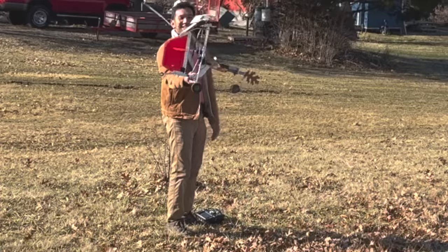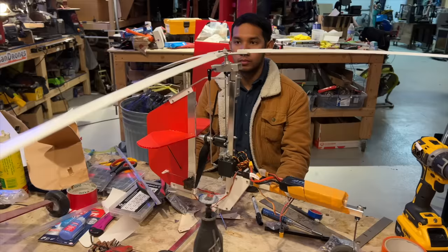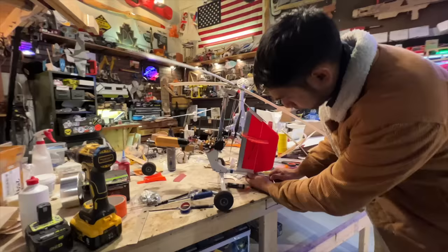Not totally deterred with the smashing and crashing of this machine, I found the old gyrocopter that I had from a long time ago. This one, I actually got to work. So I just took that, scaled up a little bit more because I know bigger flies better, and I built a three-bladed rotor head, unlike these two-bladed rotor heads you see here. This is more realistic, but we'll come back to that in a minute. So I built this machine with a three-bladed rotor head, and surprisingly, it flew.